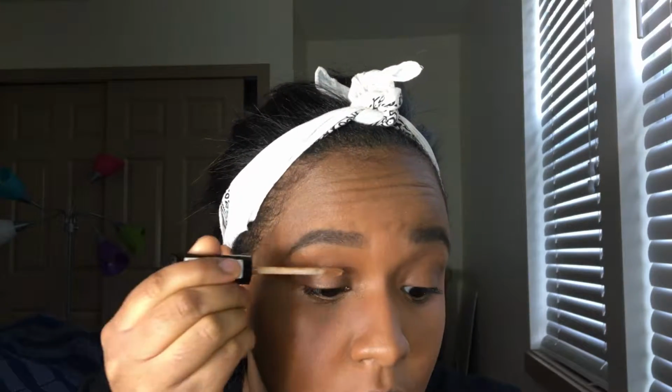So now we're just going to move on to the eyes. And I'm going to just prime them using my HD concealer. Just going to blend it out using this sponge.